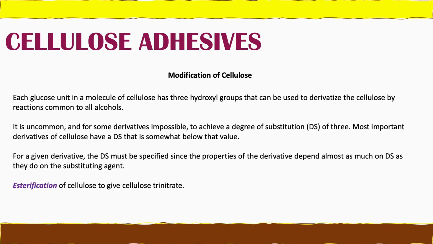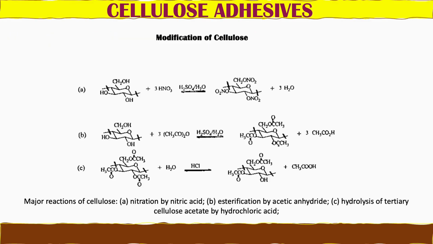So let's see what modifications can be done. Esterification of cellulose can be done to get the cellulose trinitrate form also. So let's see these reactions. The first chemical reaction actually involves the nitration of the cellulose using nitric acid. Now in this particular reaction, you can see that all the OH groups in the reactant, when subjected to nitration in the presence of nitric acid and sulfuric acid in the aqueous medium, or with a little amount of water, get replaced by ONO2. In other words, the nitro group, NO2, replaces the hydrogen in the cellulose, and that's the easy way to remember. So this is the nitration process.